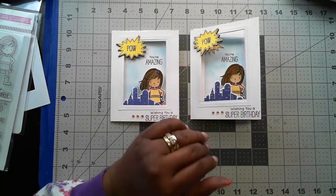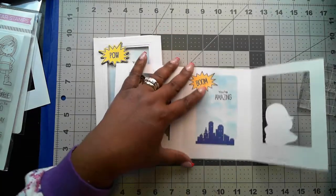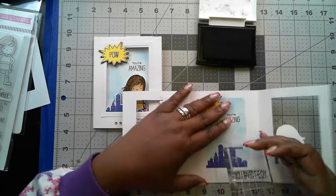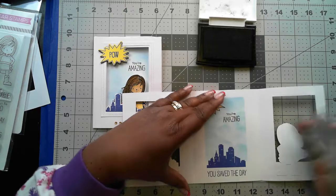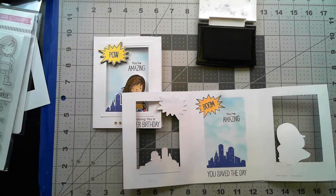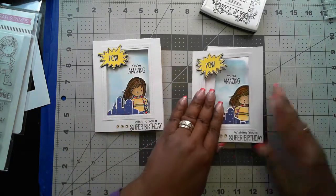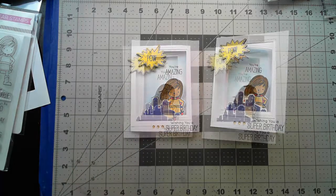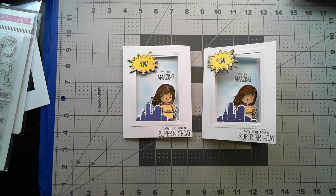Oh, I just realized that I forgot one stamp for the inside. How could you be a superhero without this little message? You saved the day, like the Powerpuff Girls. There we go. There, now it's finished. I probably am going to put a couple of sparkles on the front, you know me and rhinestones, but I really like this card.